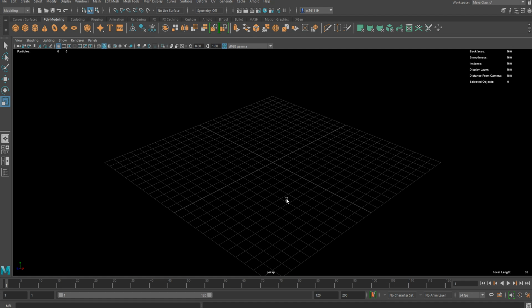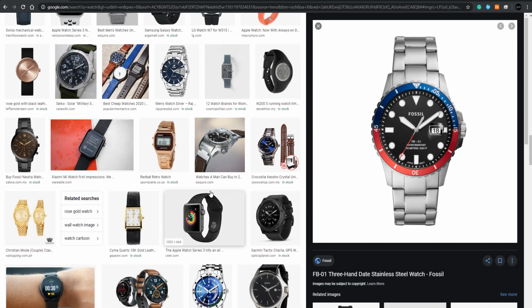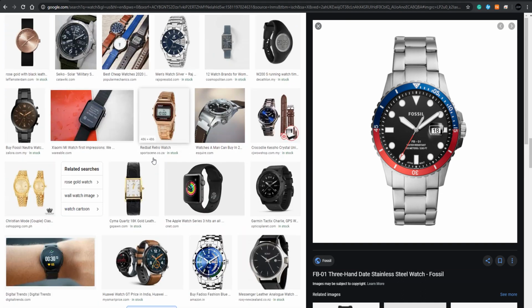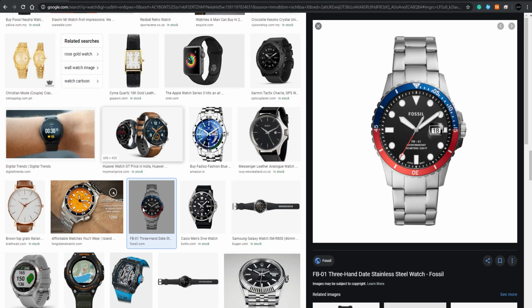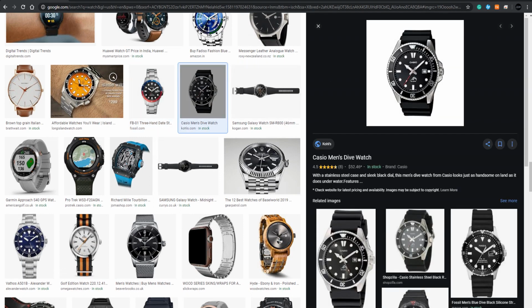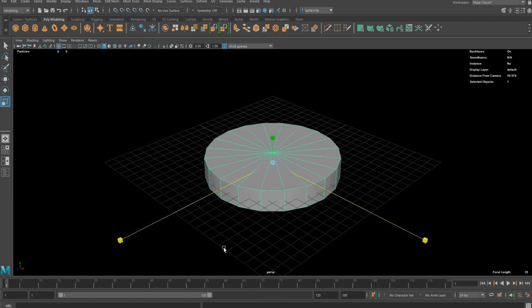Hi guys, welcome to my another modeling tutorial, and in this tutorial I'm going to be modeling a watch. And let me look for a reference real quick. It's not going to be exactly like one of those, but I'm just gonna use it as a reference. Yes, so to get started I'm gonna create a cylinder and make it a bit wider.